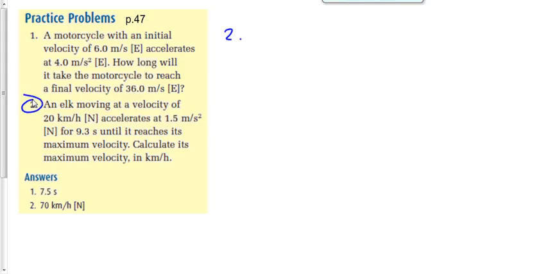This elk was going at 20, and then it's clearly speeding up. To what speed, what velocity? We don't know, but we know that it's speeding up. It's a group B problem, which means those ones that we had squared off in blue versus the one in red, those are the ones that we're going to pick from. Let's write down our givens, and then let's see if we can find one that works for us, all right? Tell me what 20 kilometers per hour represents here. I'm going to define north as positive, by the way.